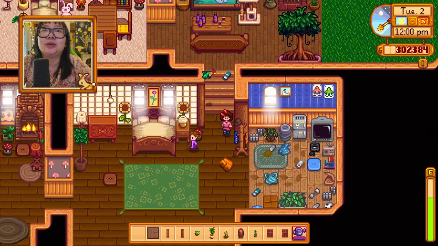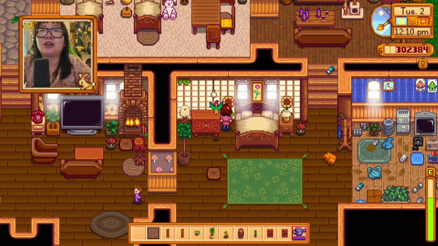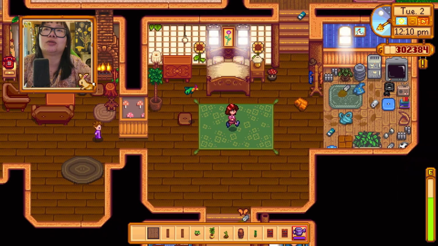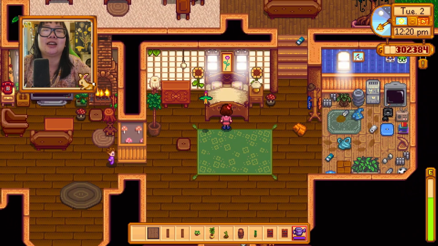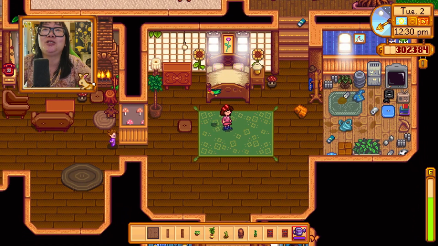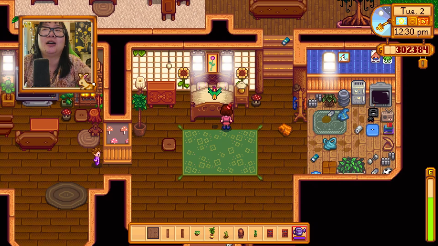And over here with the bedroom, once again, I really love this particular background. It goes so well with so much greenery and it just looks really nice. I would love to make a pink strawberry version of the house one day, but I don't have all the items, and you can only do it once you have all the items. I don't know if I'm ever going to be able to get Penny's bed. I really want that bed.